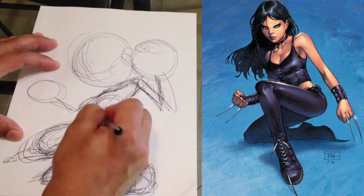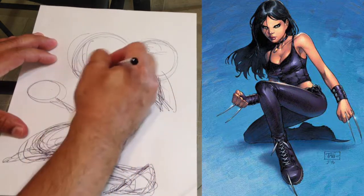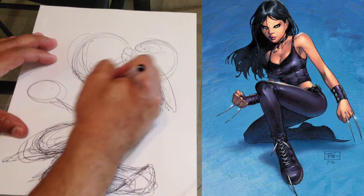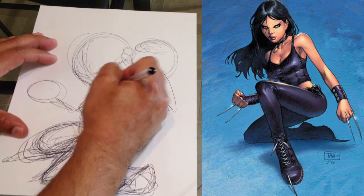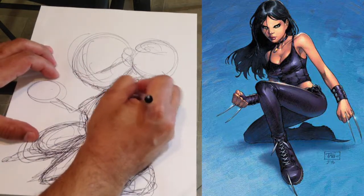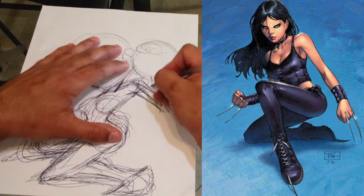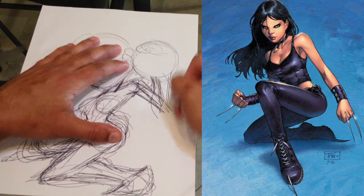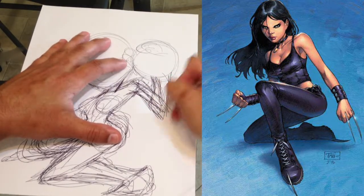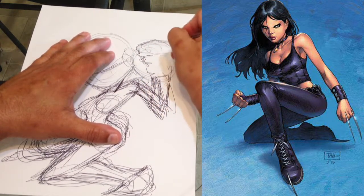I've been working on a variant edition cover for my Genesis comic book. Also, we got to start talking about the Scattered Expo coming up — it's gonna be in like a couple days actually. My son's got lots to say about it because he's very excited about the Scattered Expo as we all are.